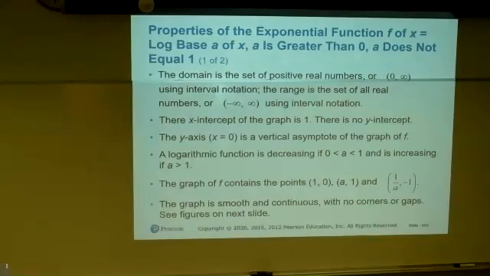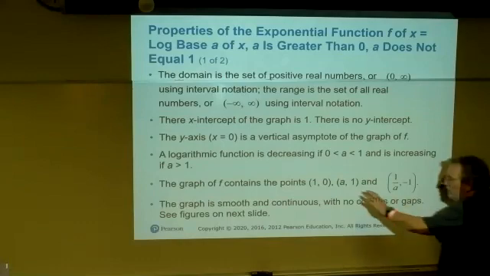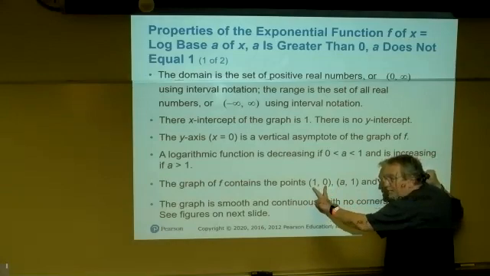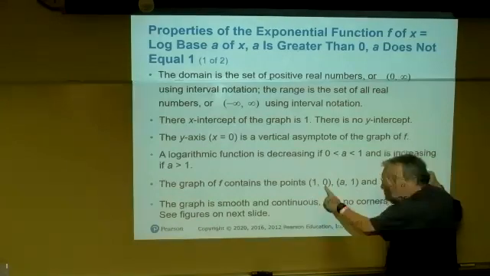And it's going to be 1 to 1, just like the exponential. So this property is the same in both logarithm and exponentials. The graph contains these 3 points, which, if you remember from the exponentials, we just switched the x's and y's. With the exponential, it's 0, 1, but with the logarithm, it's 1, 0.